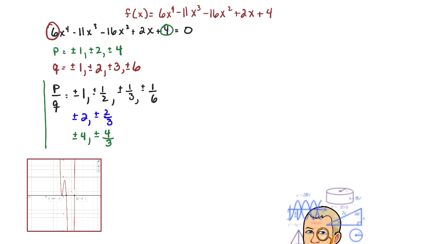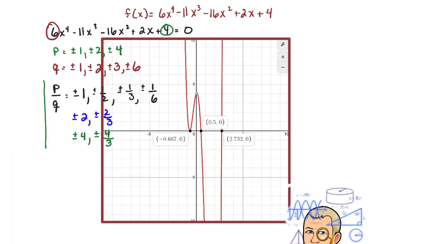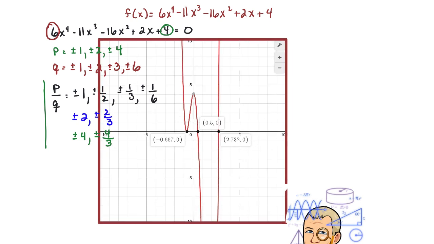Then we go to the graph, and we just say, all right, which ones does our graph tell us we have? Well, it looks like we have a 0.5, a half. This one I don't know about, and that one, that's a little bit tough. It might be 2/3. 2/3, if you remember, is 0.6 repeating, so that might be negative 2/3, but we're going to have to check that. And I don't know what decimal or fraction that is, but I don't think it's any of ours, because that's 2 in some fraction, and we don't have anything that's 2 in some decimal part. So we're going to check 0.5 and 2/3.